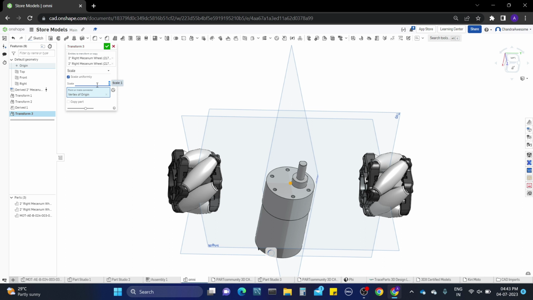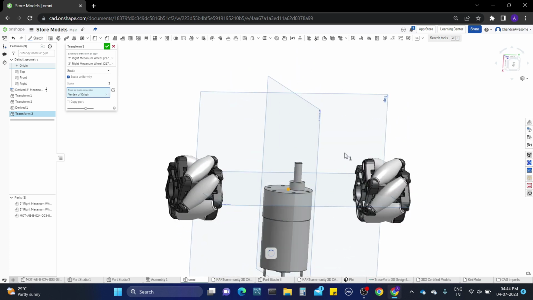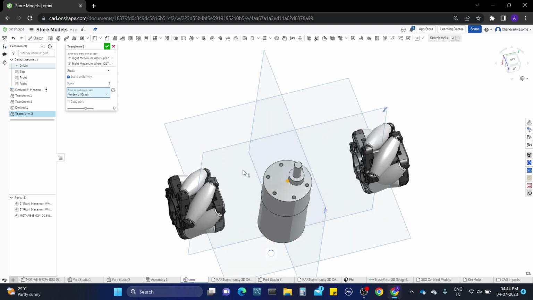It's loading, it's taking time guys, because it is an imported part, right? It's not a part we designed, so that's why it's taking time, because it needs to work with the mesh in the background. Okay, that's the reason why it's taking too much time. So like this you can work guys, and in the previous one I said McDonald's wheels guys, not the Omni wheel. Okay, I'm sorry for the correction.